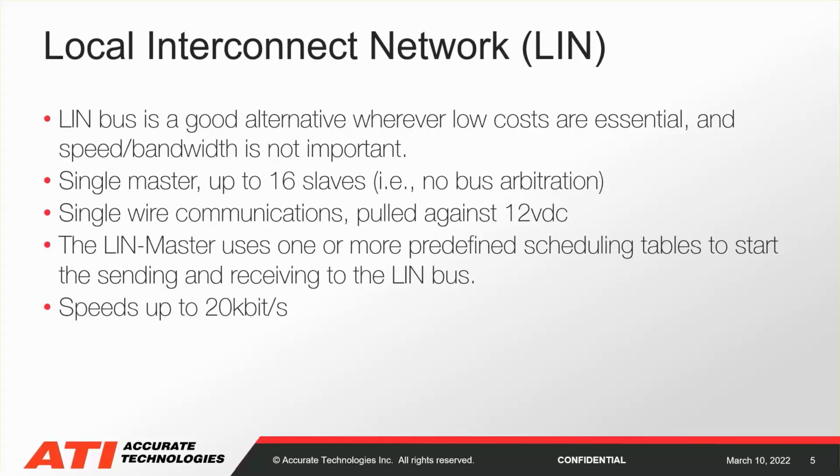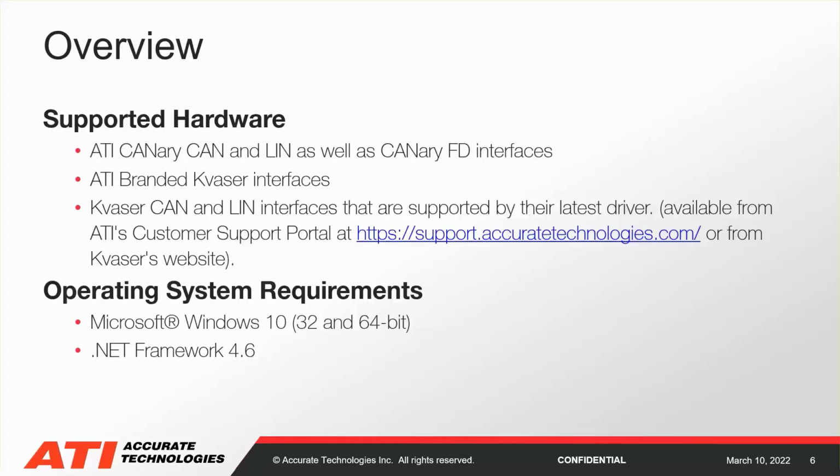CANLab supports LIN, or the Local Interconnect Network. Since LIN doesn't have the speed or arbitration of CAN, it is used in secondary non-critical applications such as windows, sunroofs, seat position, or occupant detection. ATI's CANLab currently supports ATI Canary CAN with LIN interface, as well as Canary FD, multiple Kvaser CAN interfaces, and will shortly support the Kvaser LIN hybrid hardware series.